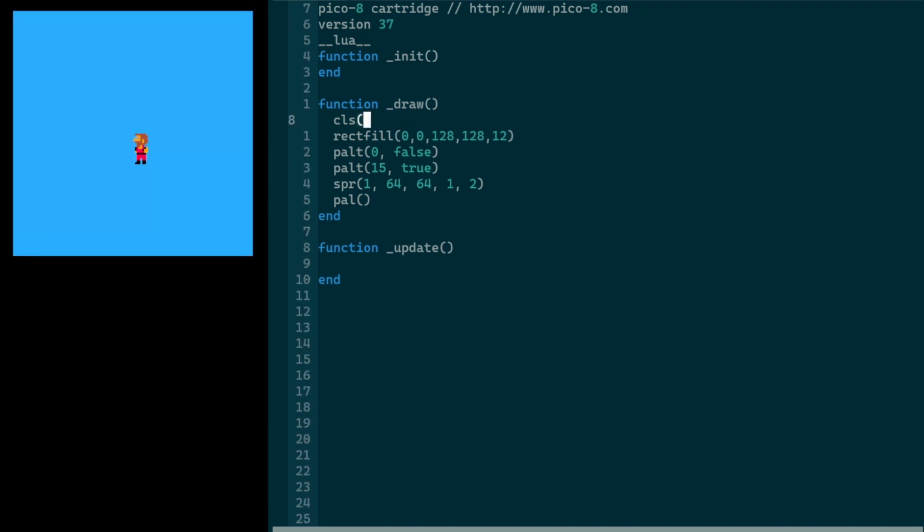I've got the first sprite drawing to the screen, so that's good. I'm going to create a separate file for the player. We'll call it player.lua. And I will set up the frames and the frame timing for this fella's walk animation.